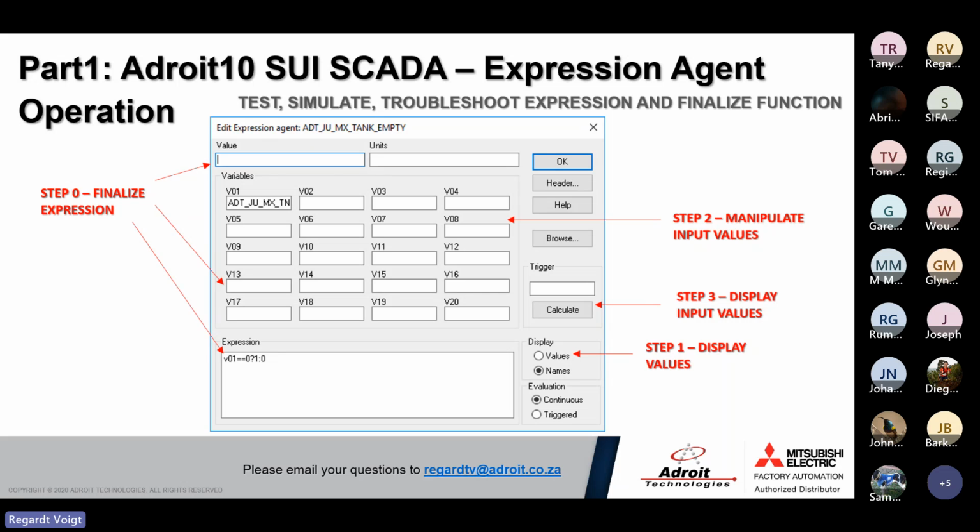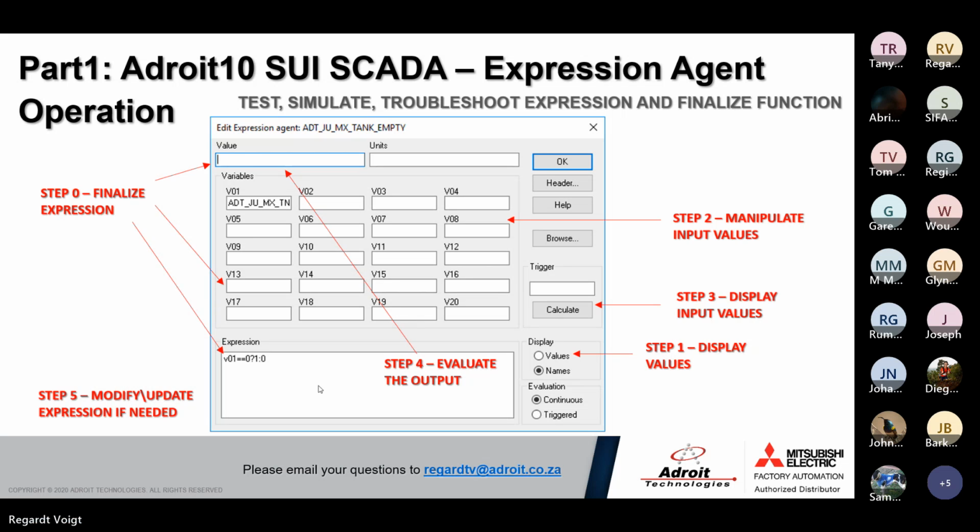So how you can test this would be change the value, your variables, and click on the calculation button and see how your value slot updates accordingly. Okay. Then after you've done that, you can modify your expression if needed.